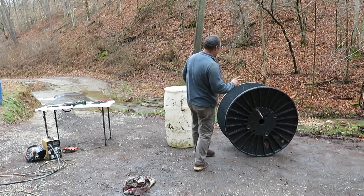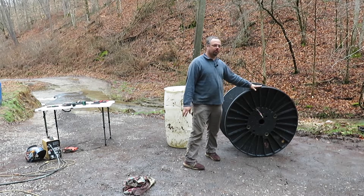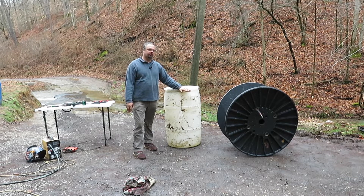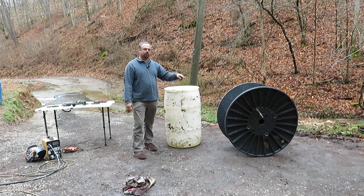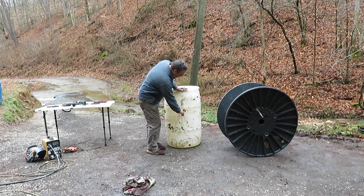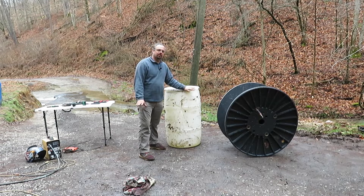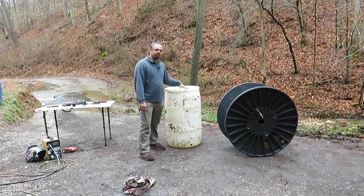All right, this next part is basically taking this wire reel apart. I've got an idea that maybe I can use the plastic from this 55-gallon drum as the paddles and possibly also as the core, because this has a cardboard core in it right now. So we need a better core — this one kind of got busted. This was actually a little experiment I did to see how much pressure a 55-gallon plastic drum can hold.